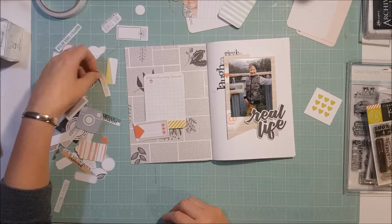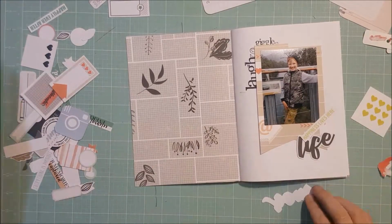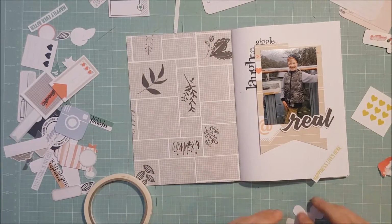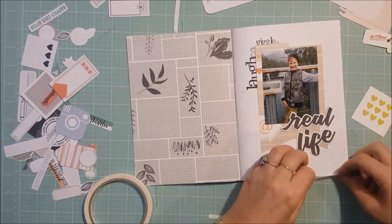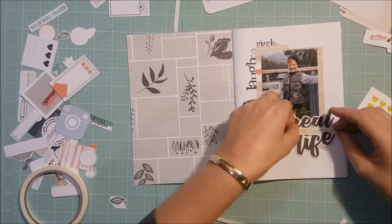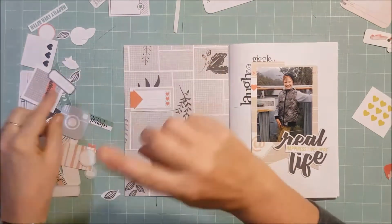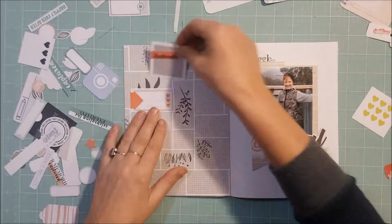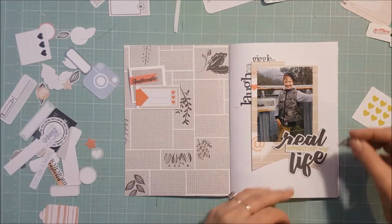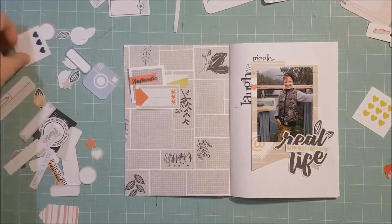A moment ago you saw me pull out a little papery box thing, and I quickly waved it across the page. I did that because at school Edward was doing a project where they had to fold a box up, and they wrote down their favourite things, like their favourite food and movies and people and so forth, and what he's good at. And so I've taken all those prompts that he wrote, and that is what I'm going to use as my journaling. So I've typed it up on a piece of paper, and I print it out, and I'll use that as my journaling block.